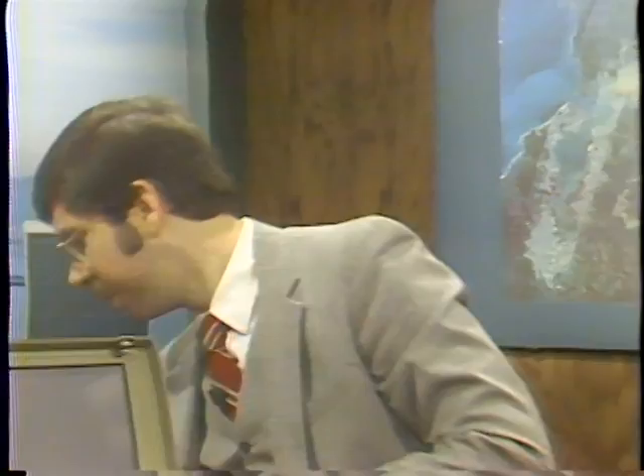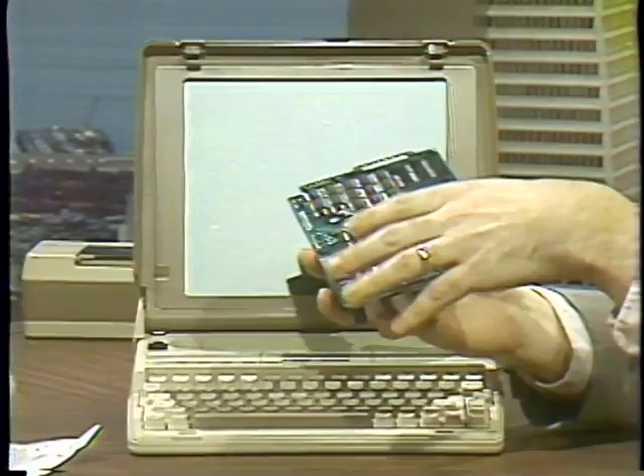To come up with a full-size screen for the Data General One, we approached several Japanese vendors through our Japanese subsidiary, Nippon Data General. At the time, they had just finished their 16-line displays and weren't immediately interested in a 24- or 25-line version, but we were able to convince them of its importance. The other key technology is CMOS — a low-powered logic family. Here is the CPU inside the Data General One; all these components are CMOS and surface-mounted, laser-soldered onto the board, giving a lower profile.